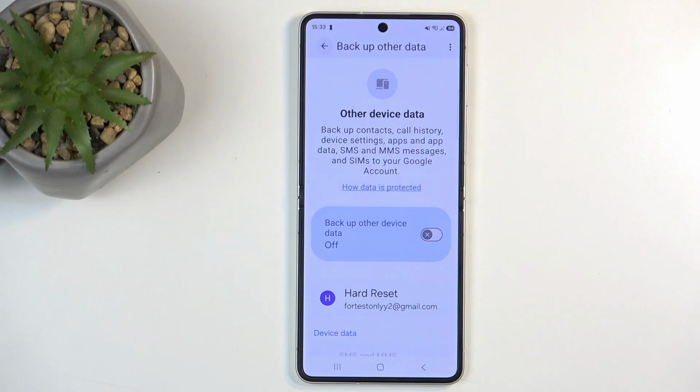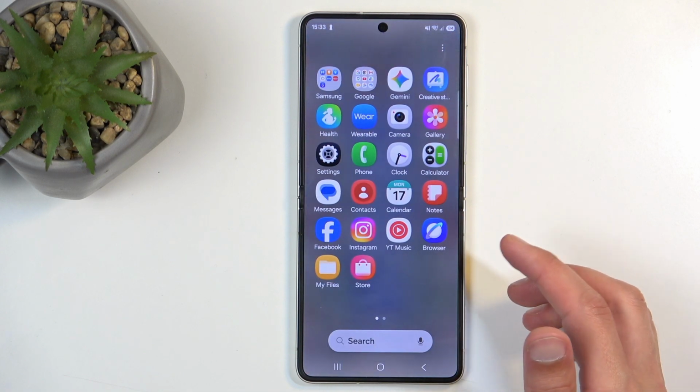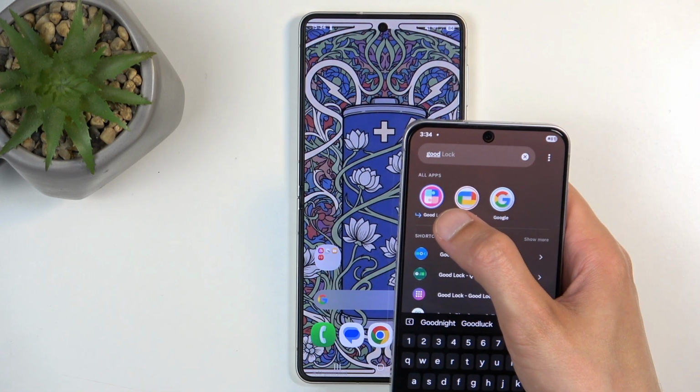Because for Google to back up applications, it would require creating a copy of those applications from your phone. But let's say, on my device I have the application called Good Luck.